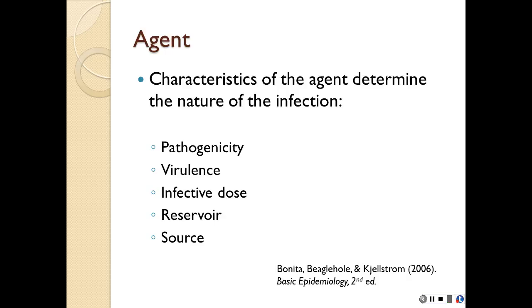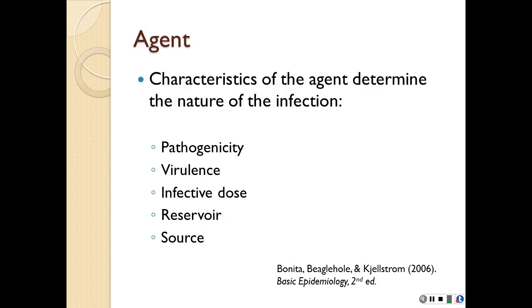Infected dose is the amount of the agent required to produce the infection in susceptible individuals. So it's how much of the agent you have to get in order for it to produce the disease. You can't just get one little virus. You probably need a little bit more, like 4 or 5, I don't know, it doesn't matter. But the effective dose is how much of the agent you have to get in order to get sick.